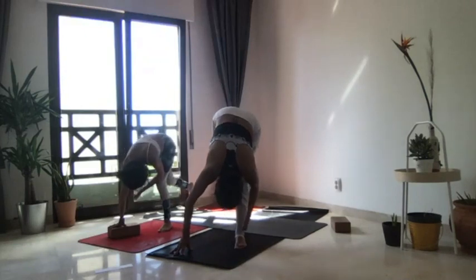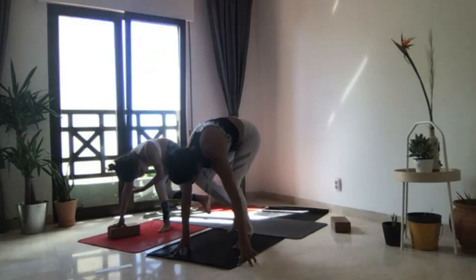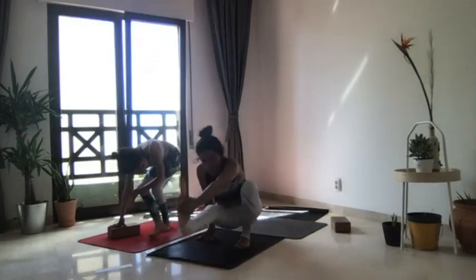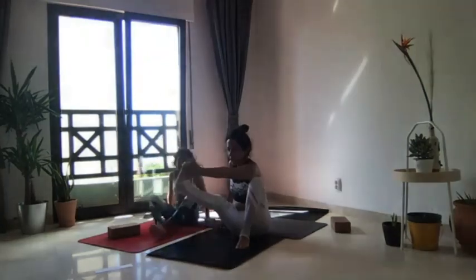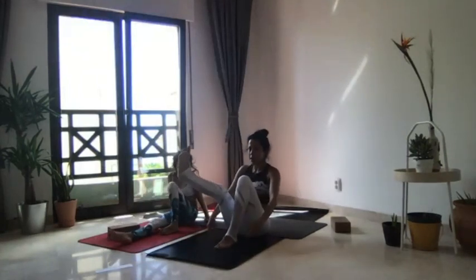Stay here for 5, 4, 3, 2, 1. Knee towards the chest, maybe come into your tippy toes. Inhale, pass the leg forward. Yeah, and just standing into one legged squat.